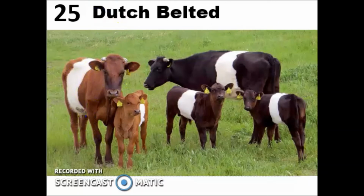What's kind of interesting is that they're really not related to the belted Galloway at all. These guys come from the Netherlands, and they were bred by the Dutch specifically for this pattern because the Dutch were fascinated with this pattern, and they actually bred it into a lot of different animals. So you can find goats and pigs and rabbits that all have this particular marking. So for instance, Hampshire pigs have this belt on them, and that is just the Dutch's fascination with kind of this Oreo cookie looking coat.